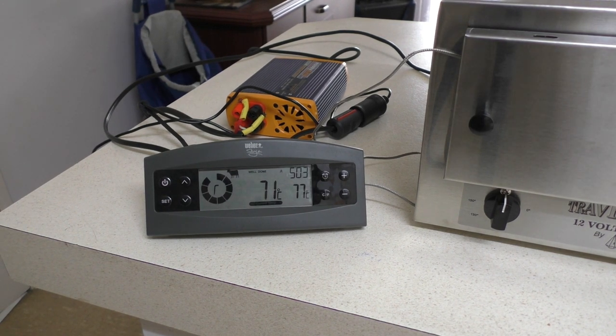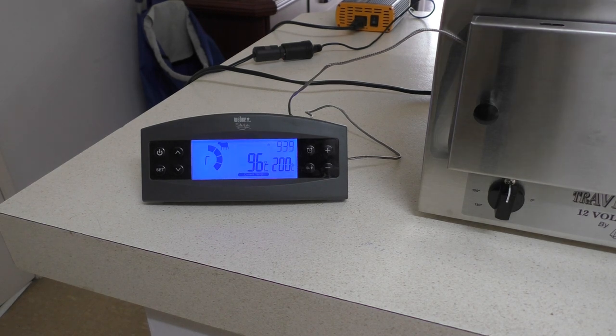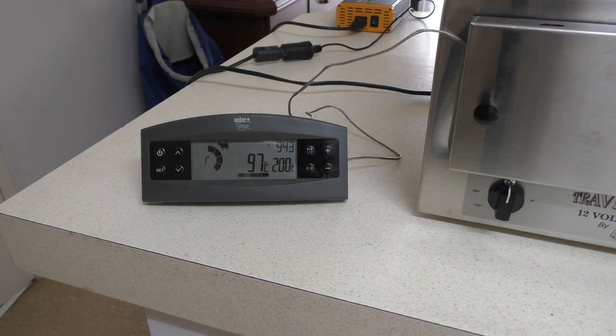Now, I've put the probe on the top shelf of the oven, remembering, of course, that the heating element is at the bottom. There's only one heating element in the oven, as far as I can tell, and that's at the bottom, close to the back. Now, I should point out that when I started the thermometer, we're pretty cold. It's a pretty cold day today, and it was showing 18 degrees C.